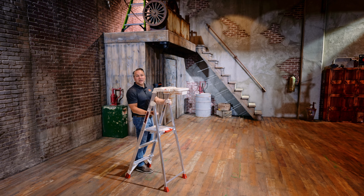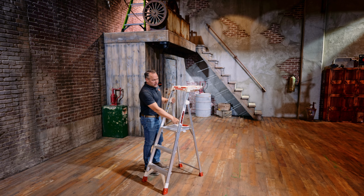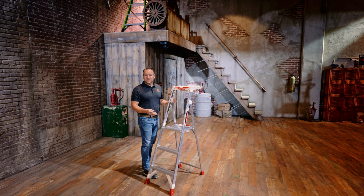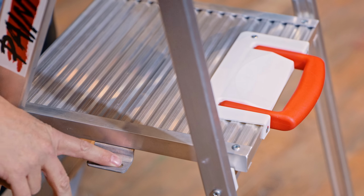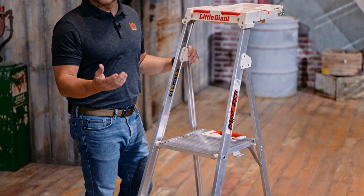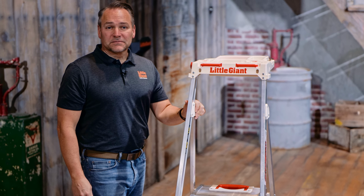It also acts as a good handle when I carry the Paint Pro. You'll also see that on the left and the right of the platform are tool holsters. So depending on the tools that you're using, belt clip tools, drills, and other things that we may use for prep can hang off to the left and the right side of the platform.